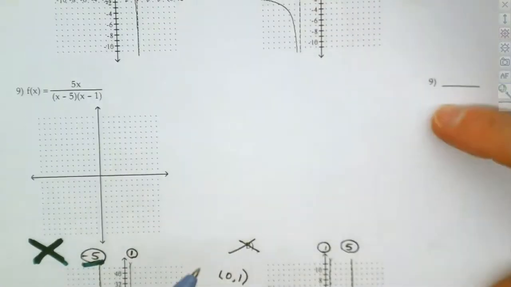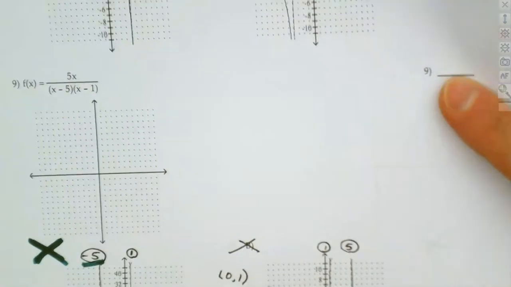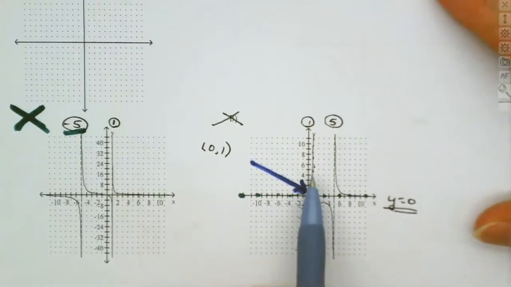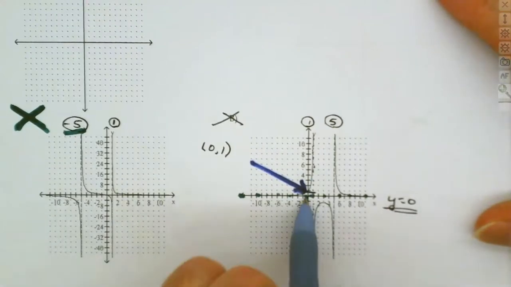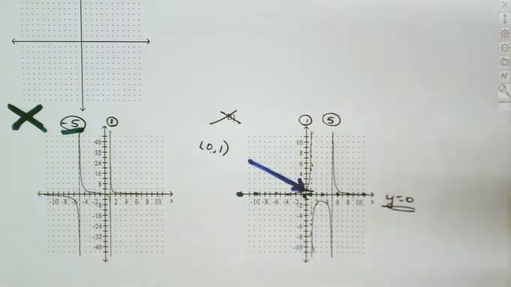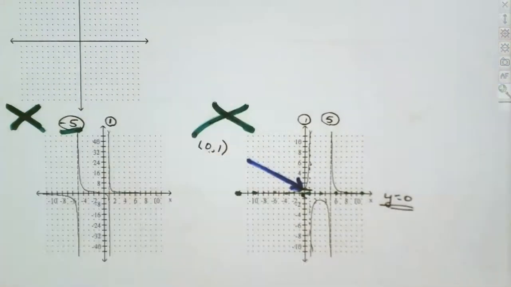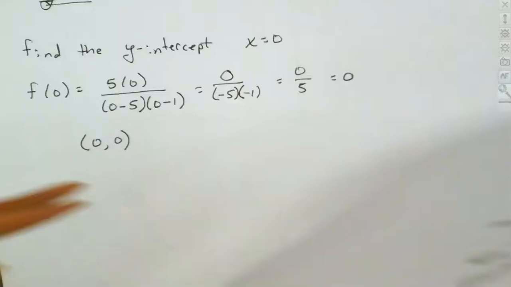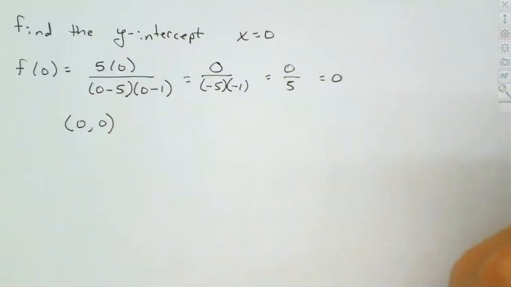Well, it does get rid of B, doesn't it? Okay, why does it get rid of B? Let's look. I actually have this one labeled. B should have been at 0, 0, shouldn't it? But it's not actually at 0, 0. It's at 0, 1. So that one is gone. So now we have it down to these two. I do what now?